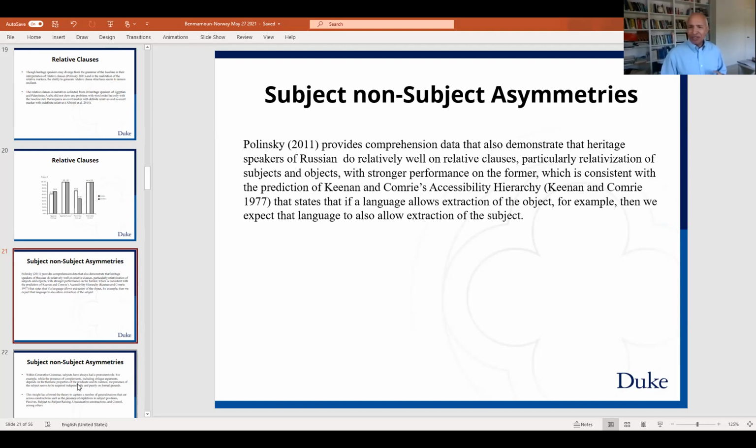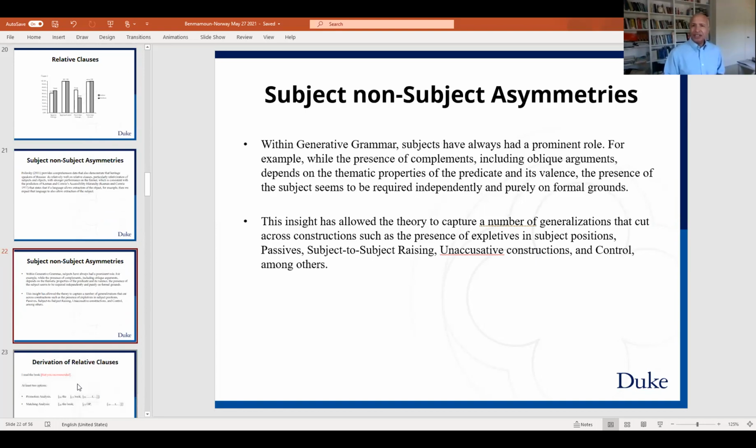And this hierarchy has actually been confirmed on many languages. If you are going to relativize the object, you are likely to relativize the subjects as well, and you go down the hierarchy. But here she saw that there is a preference for subject. So when I was looking at this, I said, that's really interesting, because in syntactic theory, we give them different labels, but subjects have always had a privileged position. When you look at the LGB framework, Lectures on Government and Binding, the subject has an extremely privileged position in syntax.